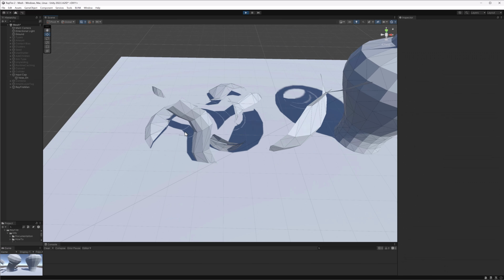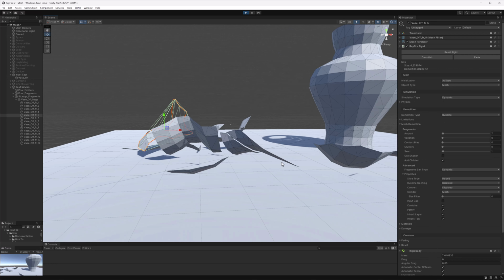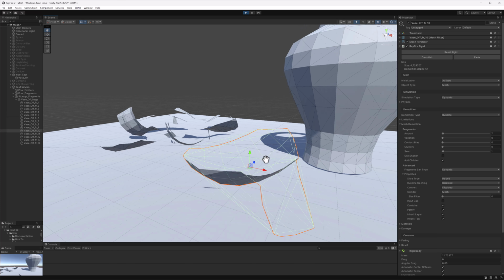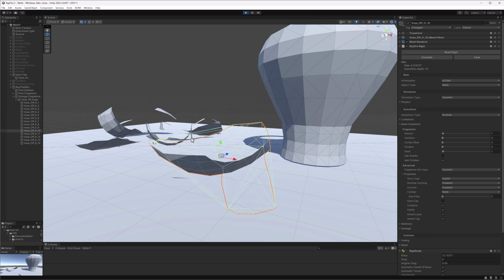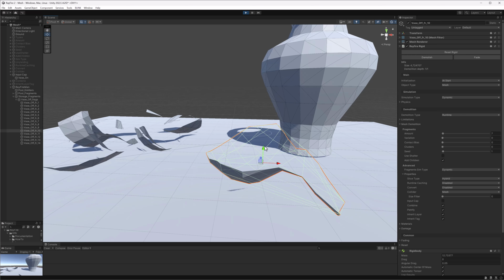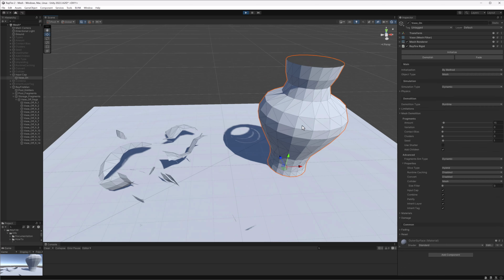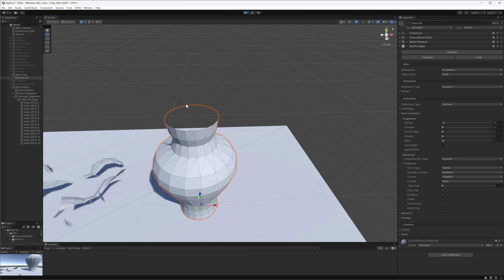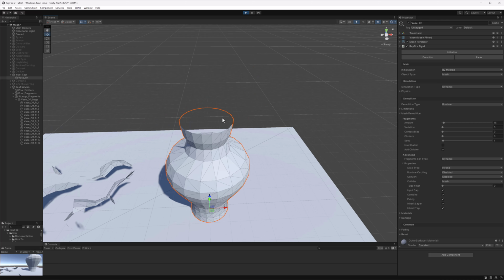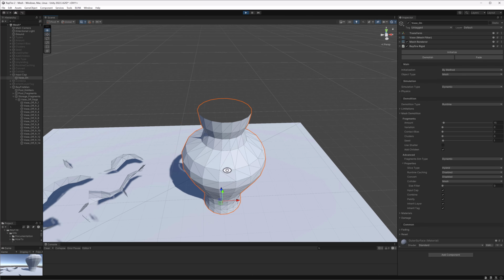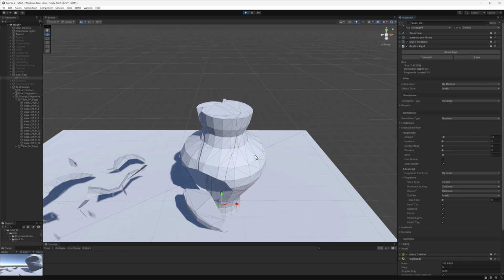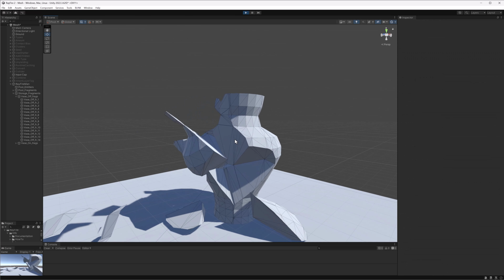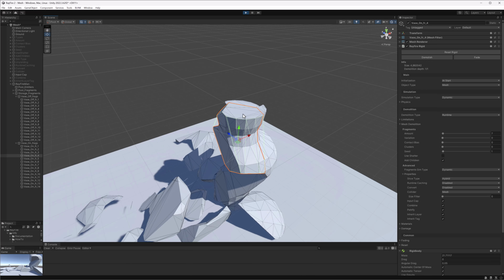You can see it created these fragments, but they do not have an inner surface. It just cut the surface and then created fragments based on these cuts. And in this case, I have enabled input cap. So first it will create a surface for these open edges here. So the volume of this mesh will be closed, and then it will fragment it into 3D fragments. Here you can see now it closed the volume and then fragmented the subject as a real world object.